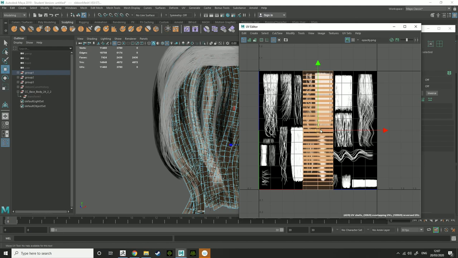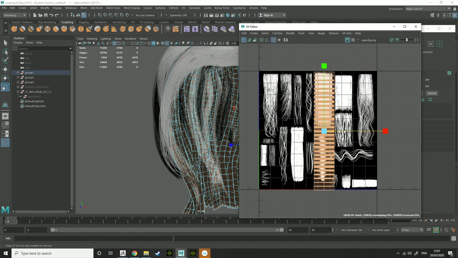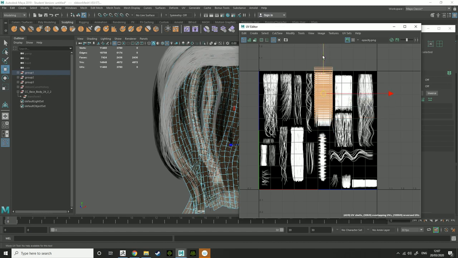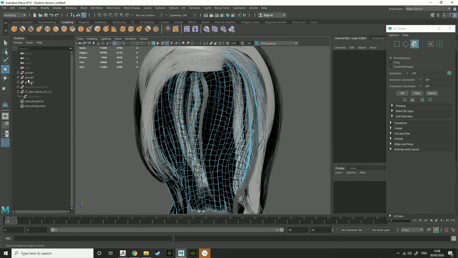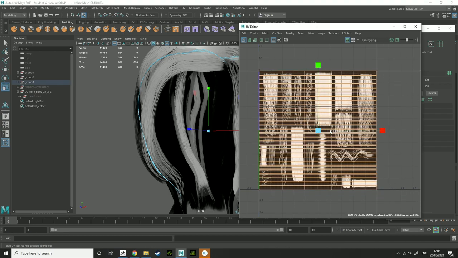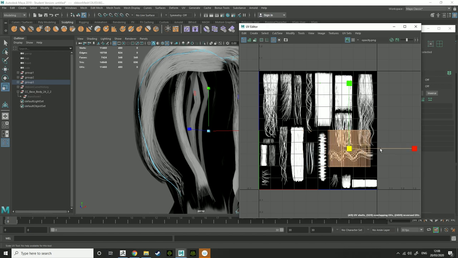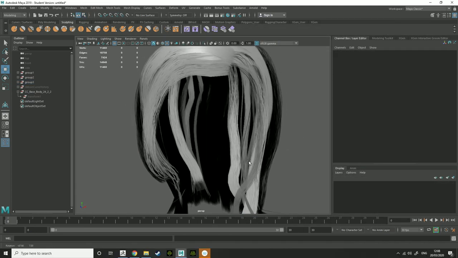Group one is supposed to be quite thick, I suppose, so maybe let's have that as it. So this little bit here shall be our first layer. Yeah, group three. Group three, let's have it wavy like this. So that'll be the start of it. And that's our hair now.